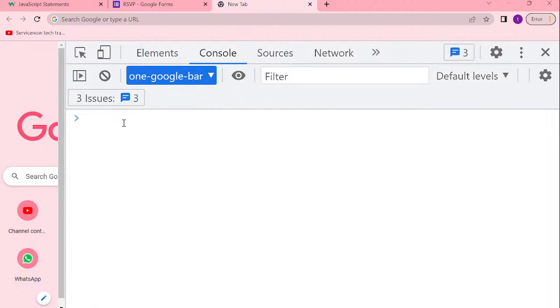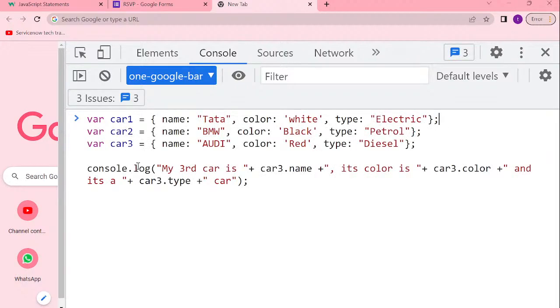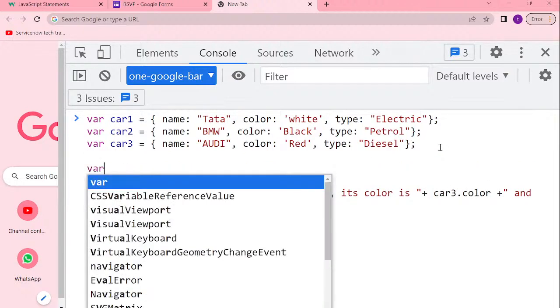Okay. So why I have used three cars is, so these are all about cars, right? Again, going back to the arrays concept. So if you are having similar objects, so these are all cars. Rather than writing three different variables, you can combine them into one variable, right? How you can do it?